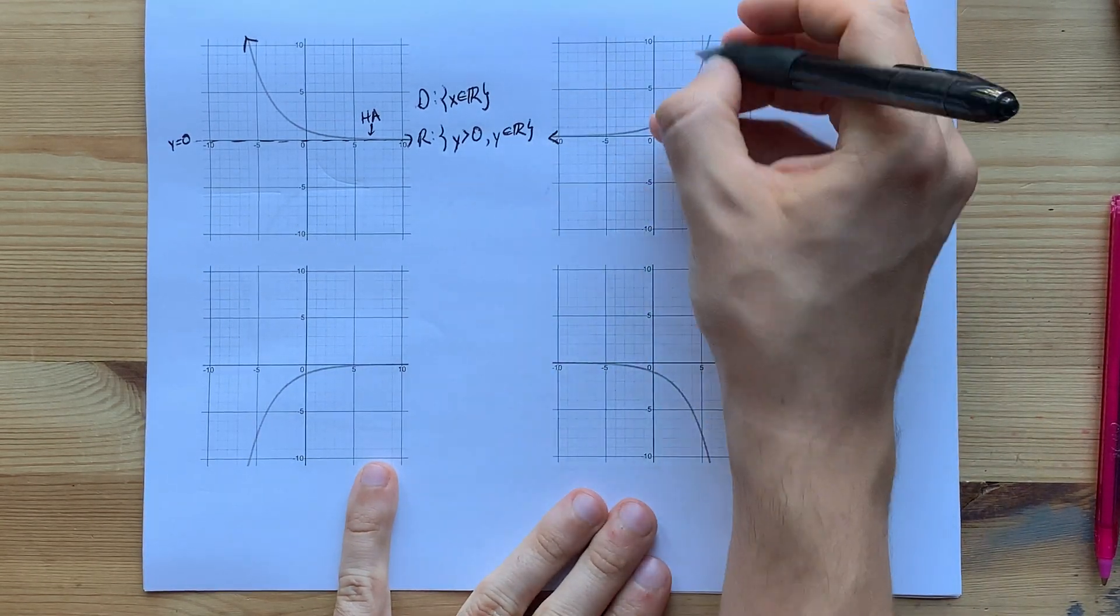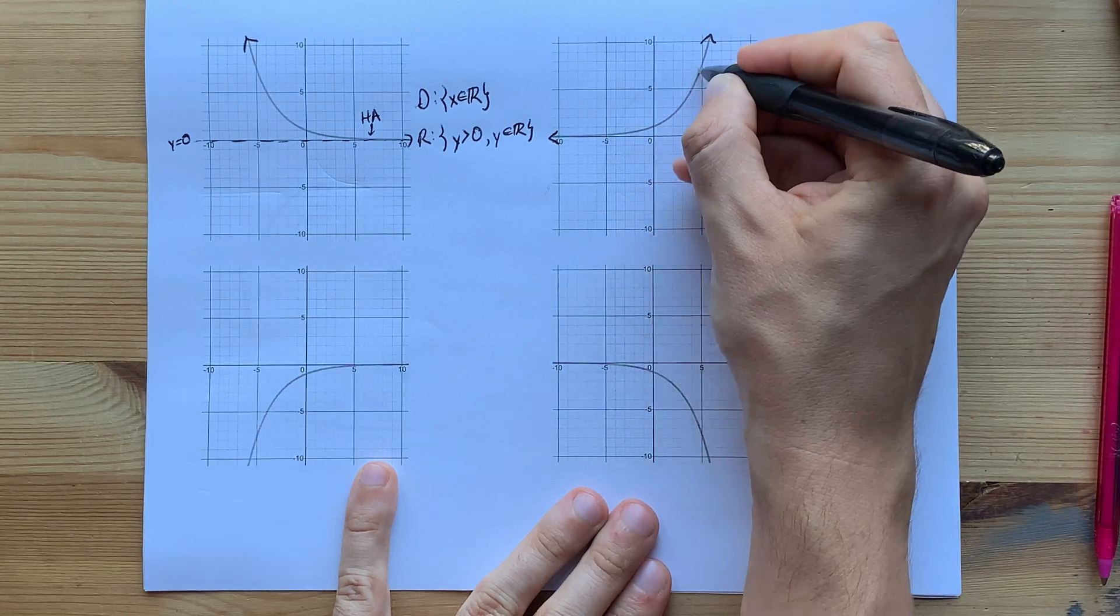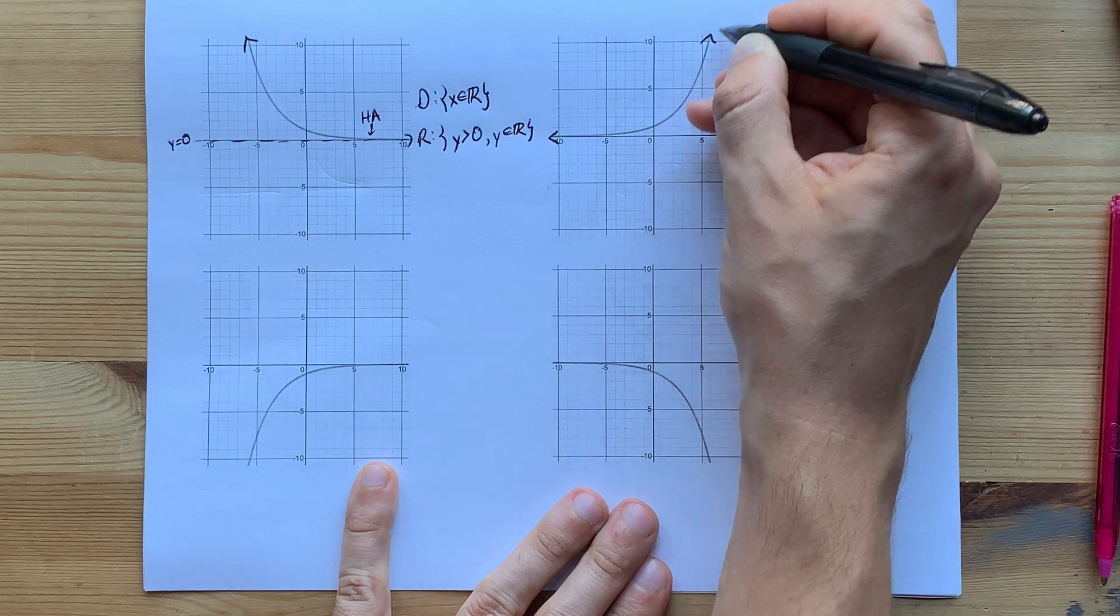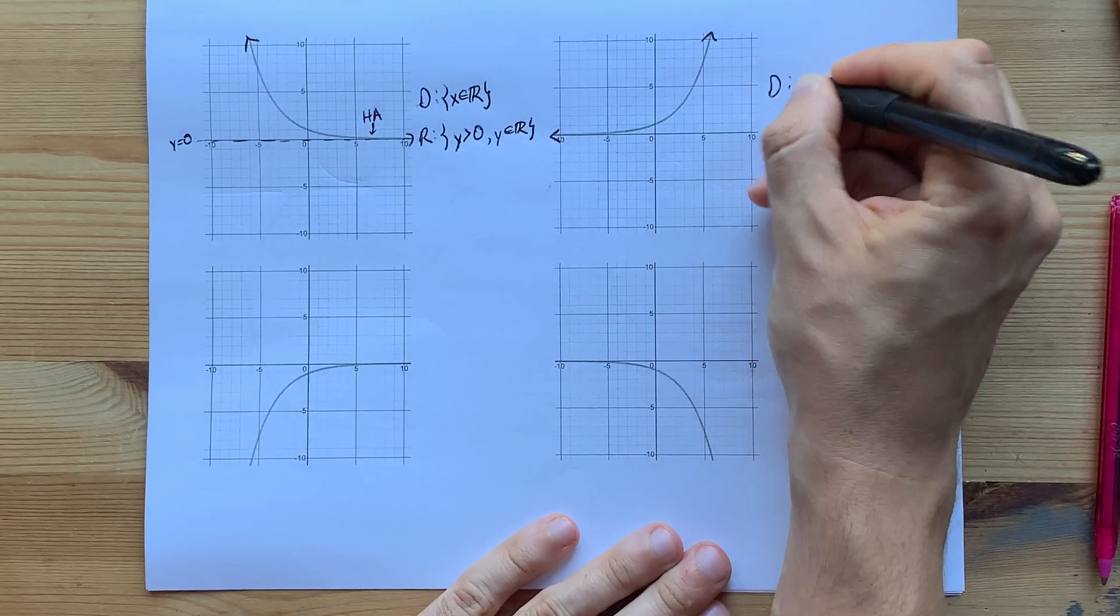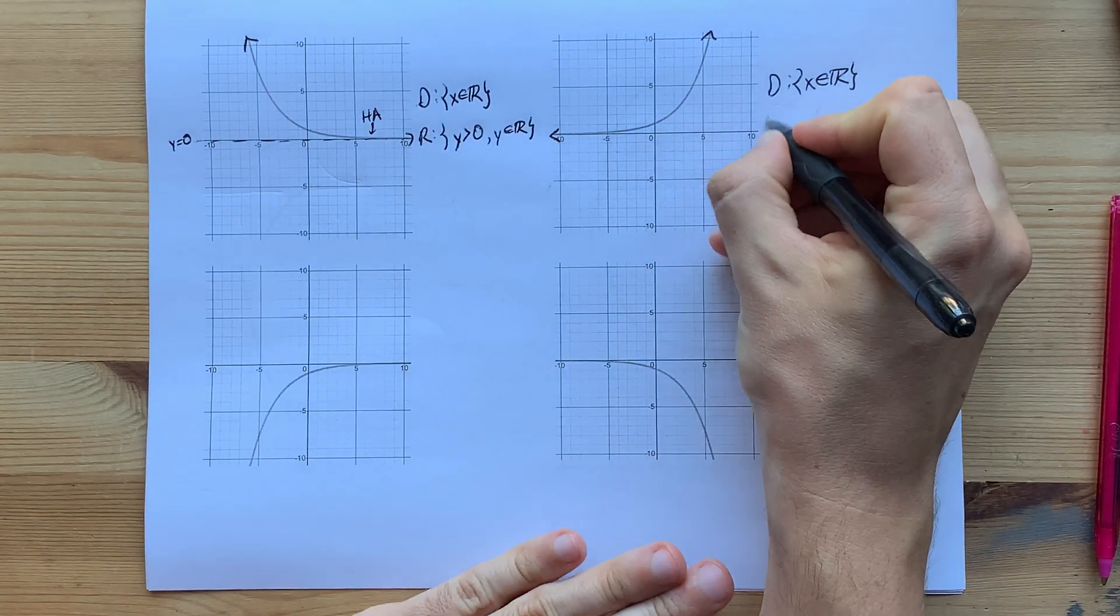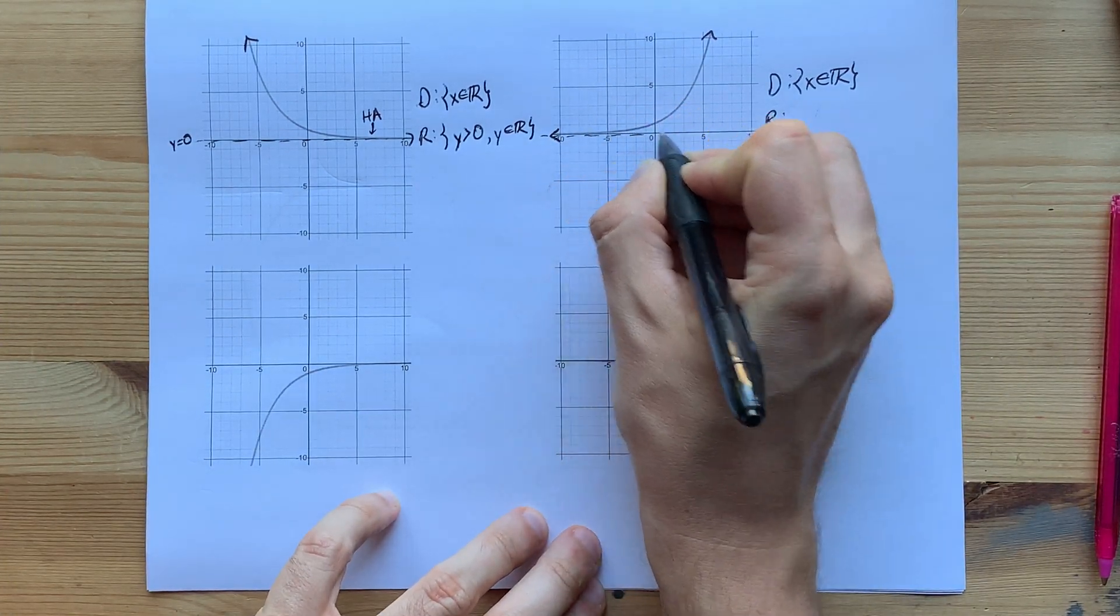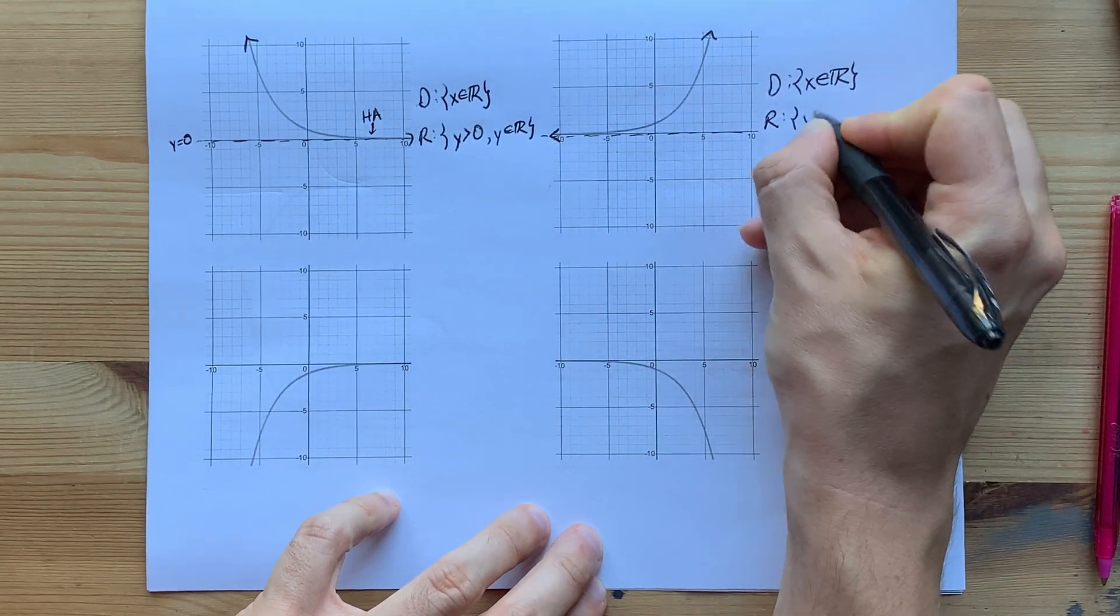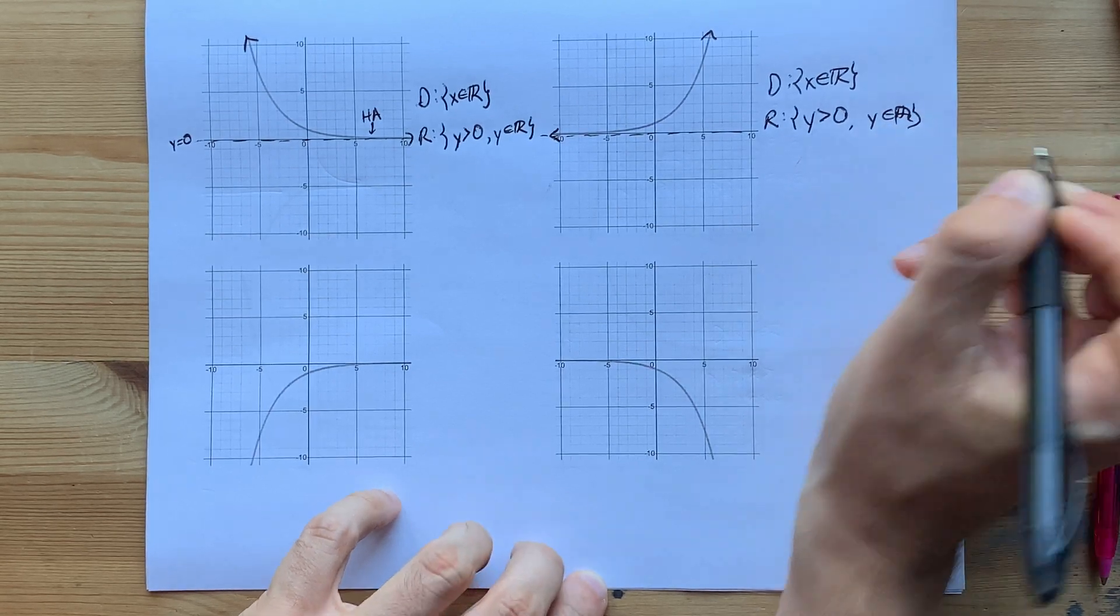Domain of this goes infinitely to the left, infinitely to the right. I know it looks like it turns upward very quickly. That's simply because it's rising quickly. This graph would continue moving to the right the whole way. Domain, no surprise, x∈R. I should have a stamp made. The range here. Well, find your horizontal asymptote. It's here at 0, and we're above it again. So, it's y greater than 0, y∈R. Let's keep going.